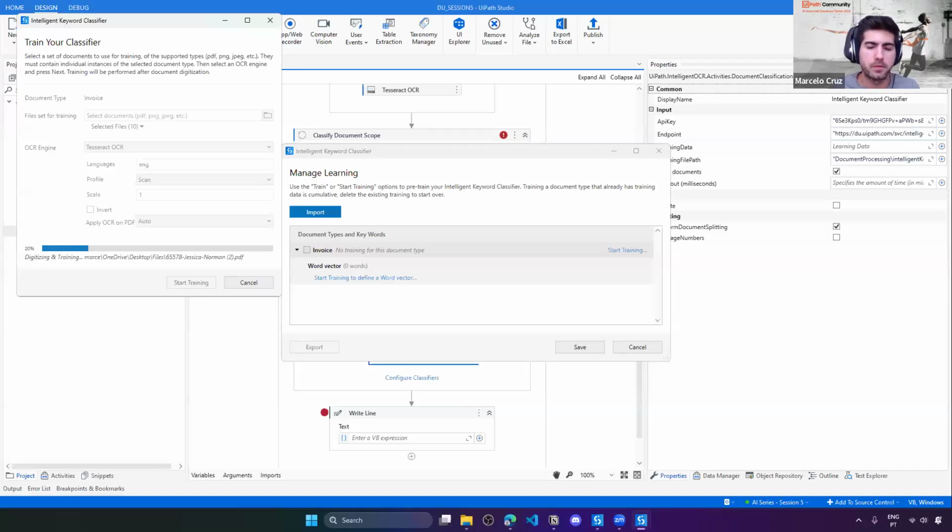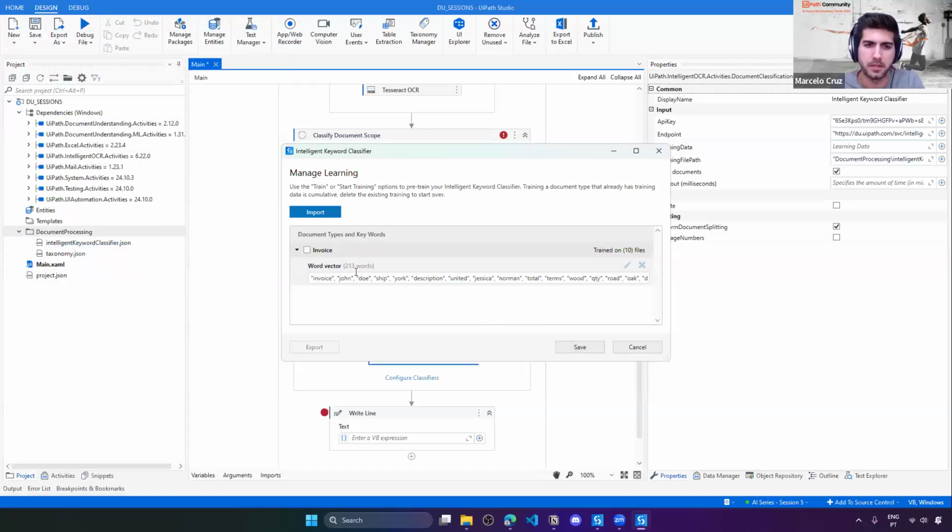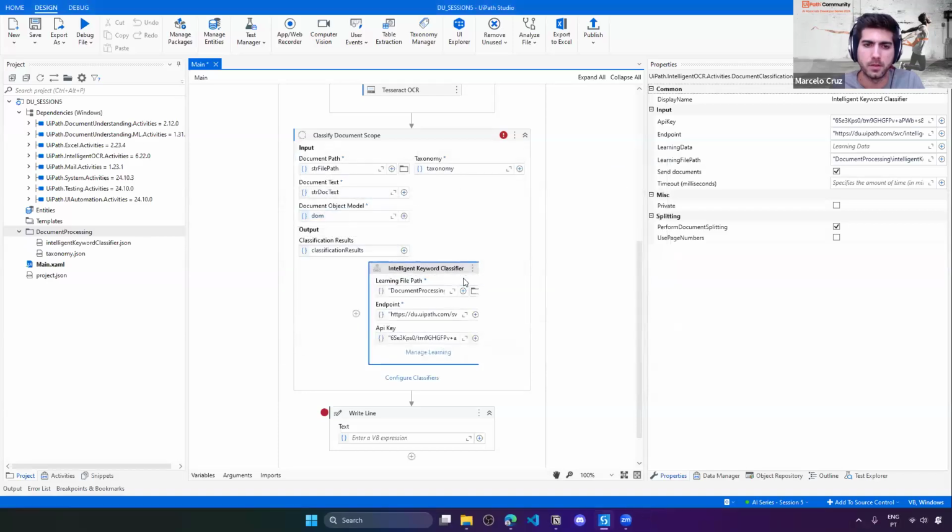So it will be used for each document processing. So let's just wait a bit, it takes some time. If it shows just like 2 files, it will be faster, but yeah, it's 10. So then here we can see basically some keywords that were extracted from the documents uploaded.